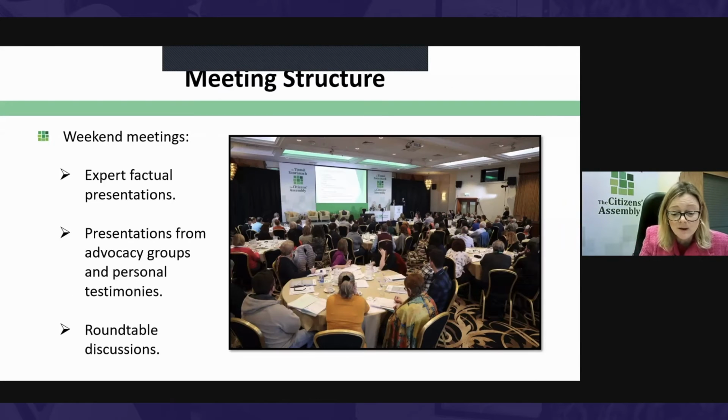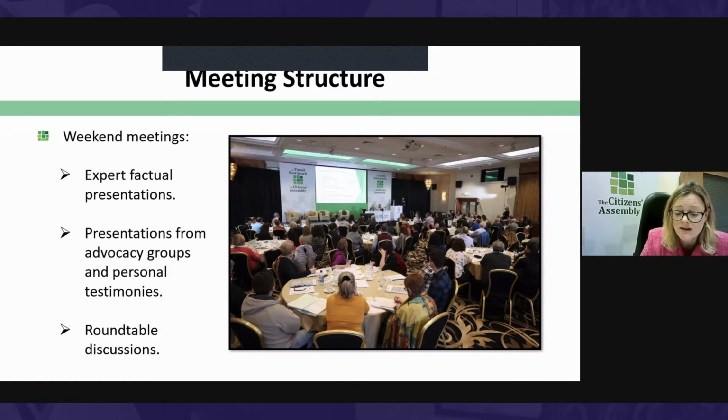So just to quickly give you an overview of the meeting structures. The meeting took place in a hotel outside Dublin, with a full day meeting on Saturday and a half day on Sunday. The programme was a mixture of presentations from academics and legal experts, advocacy groups, and from people who were sharing their own personal experience and their own personal stories. The presentations were interspersed with roundtable discussions, followed by feedback sessions where each group would share the highlights of their discussion with the other members.